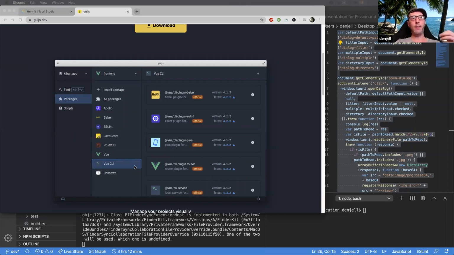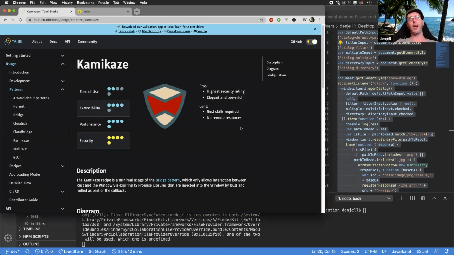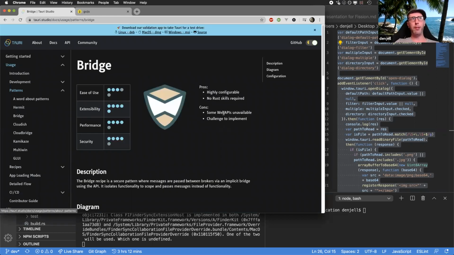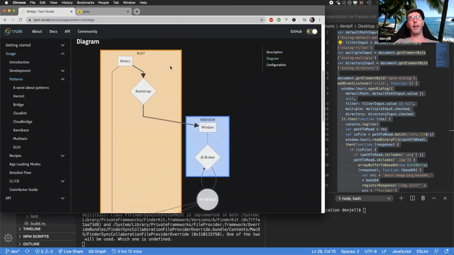And I mean, just thinking off the back of my head, what I would recommend for your system would be what we're calling the kamikaze, which is based on the bridge pattern. The bridge pattern is described here where you have the binary bootstraps the web view.